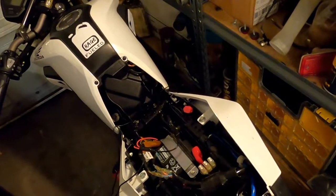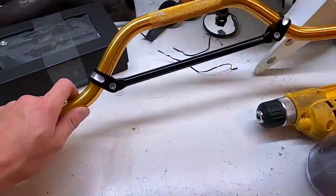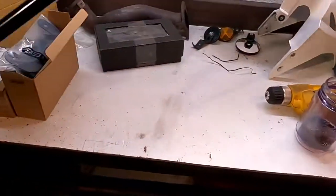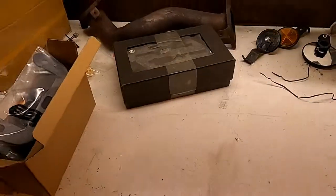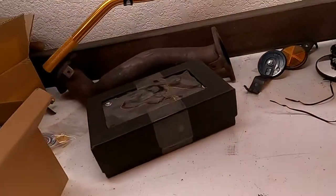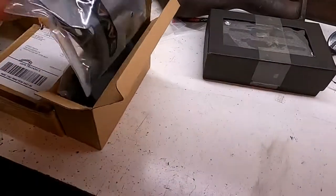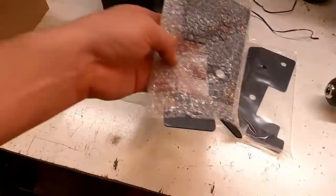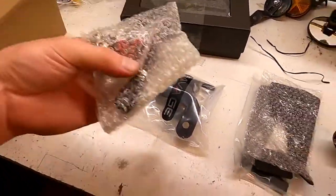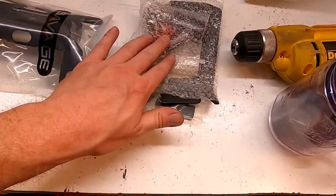Okay, let's just look at what we're doing here. Okay, so those are the bars, that's what we took off in a previous video. My Groot parts are growing and overlapping on the FRS parts, which is what that pipe is, was an overpipe swap, that's what the mirrors came in. So this is actually the cleanup kit right here for the tail, and that's the taillight light. Oh, maybe that's what those two wires are for. The taillight light. Wouldn't that be nice?